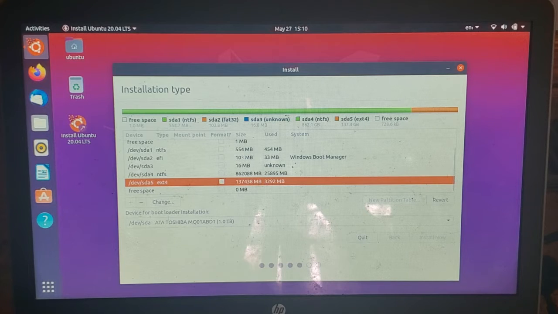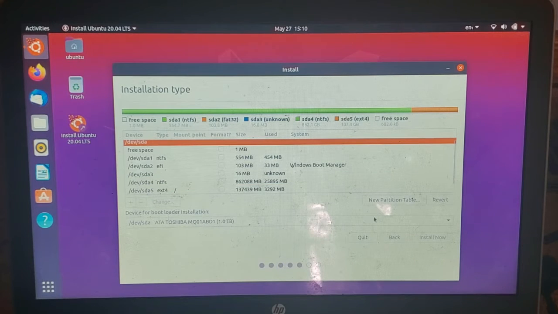Just wait for everything to load. It can take a while depending on the specs of your computer, because like I said, I'm using a not so good hard drive in this tutorial, just for the sake of this tutorial, because I normally have a much better hard drive in my computer.